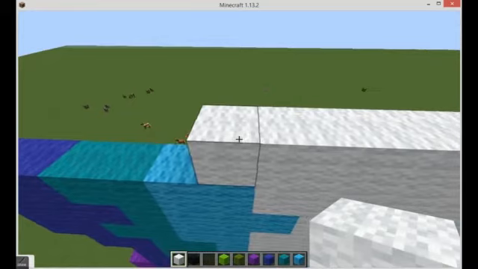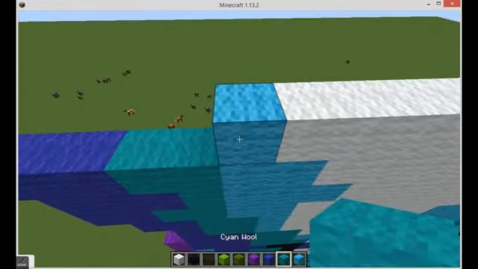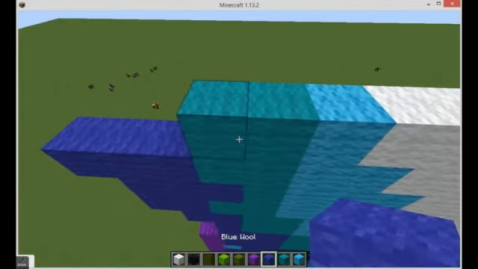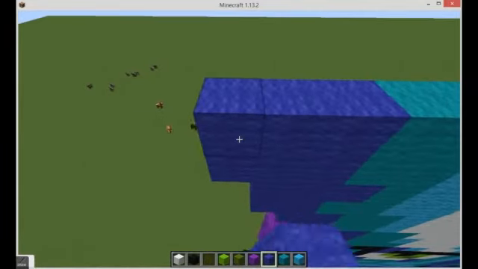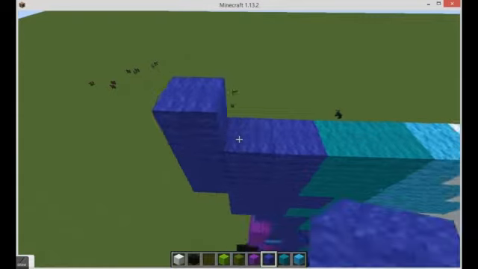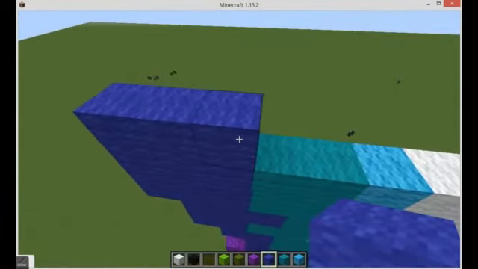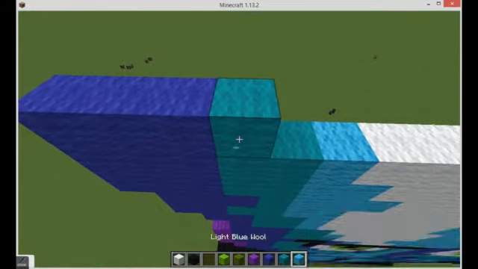1 light blue, 2 cyan, and dark blue until we reach the edge. Next, it's dark blue, blue, and 1 cyan, 1 light blue, white.